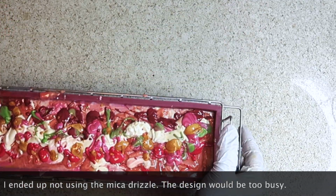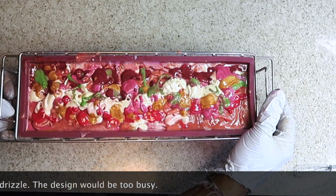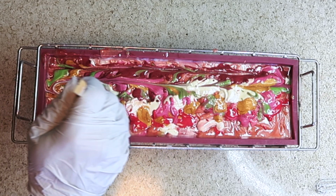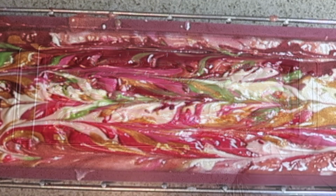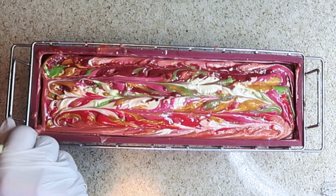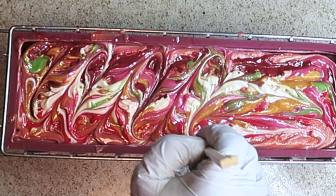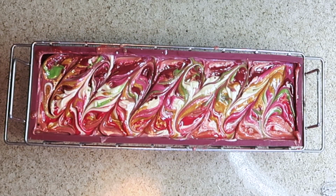That's beautiful. It looks like a garden on top. Let's give this a nice swirl. Let's go lengthwise this time. Maybe keep some of that texture. I like that as it is.